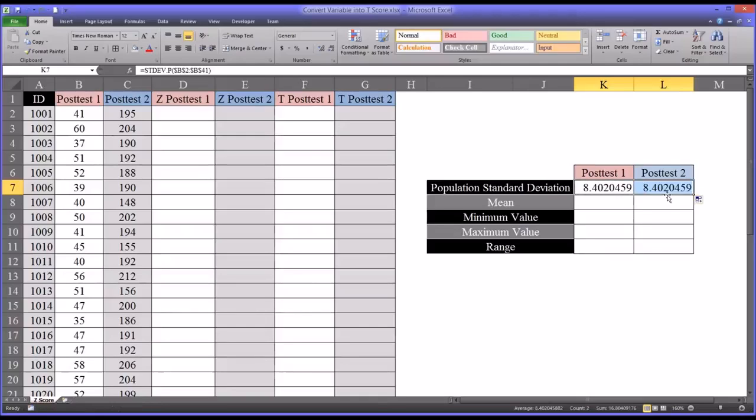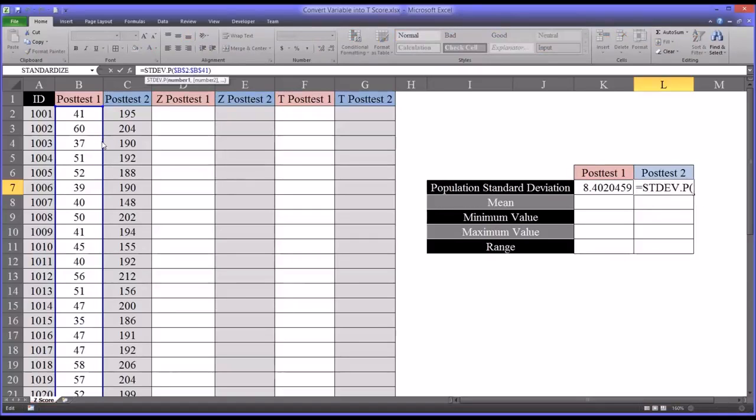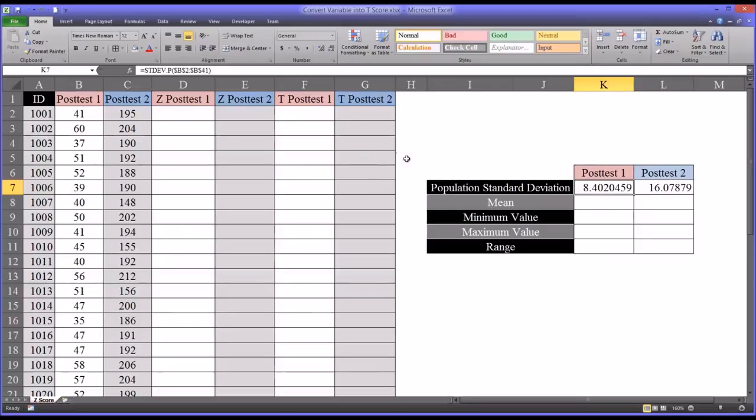If I autofill to the right and move into this function, I can just drag this whole range over 1, select the post-test 2 range, and now I have the standard deviation for post-test 2. Since this range is an absolute reference, I can autofill down, and for mean just change standard deviation to average.